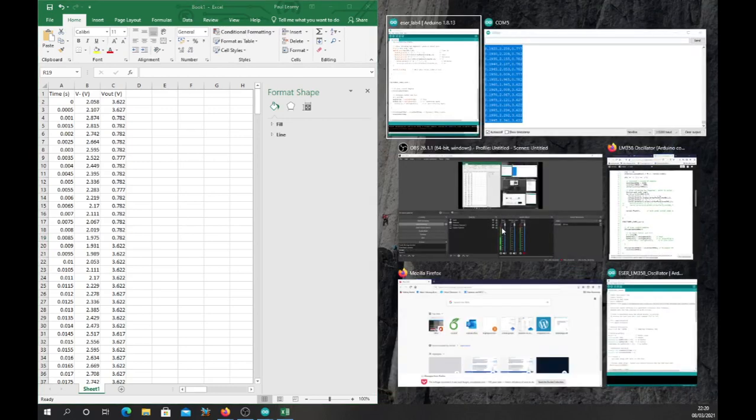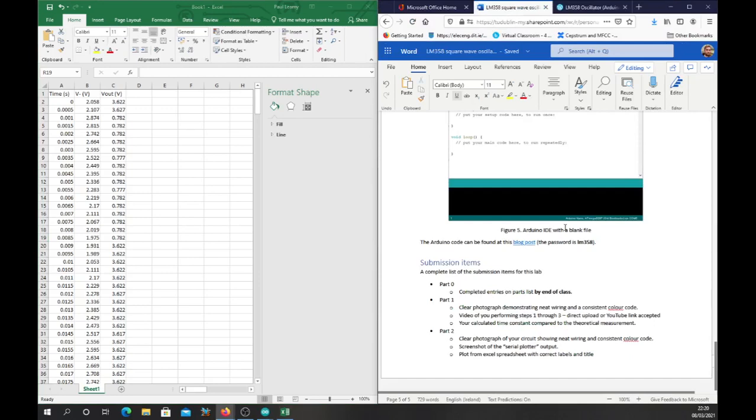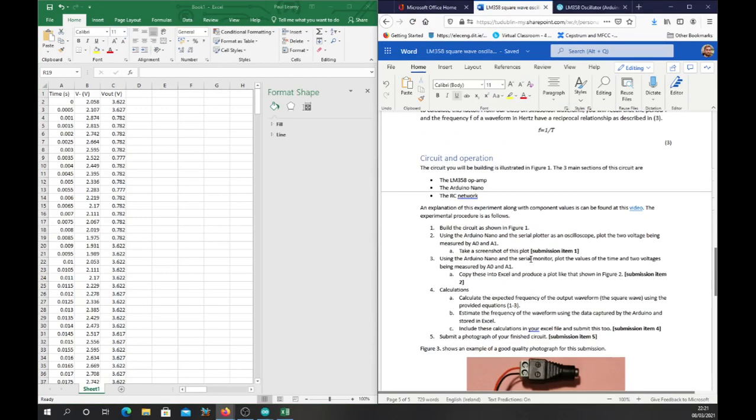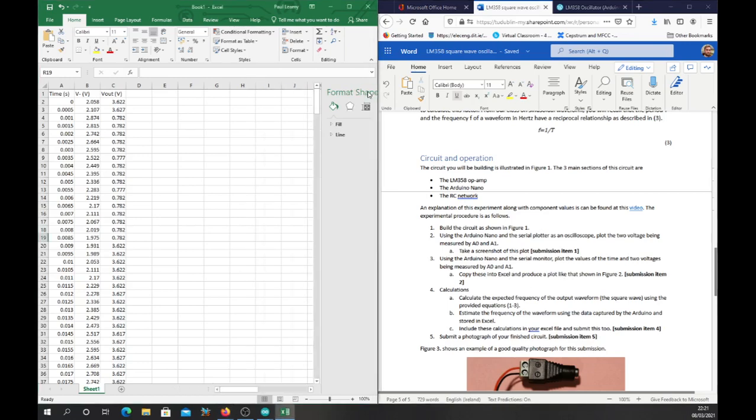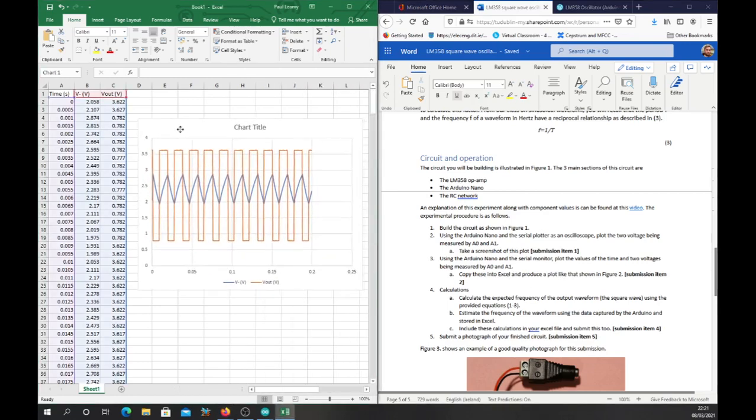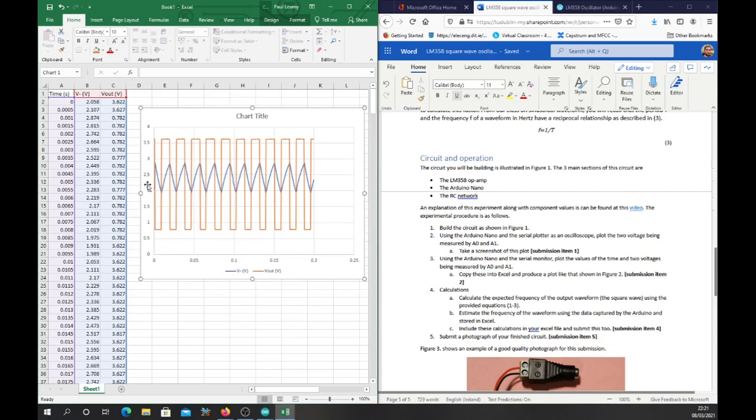So I'm just going to leave that to the side and come back to the lab sheet for a moment. Now you'll see one of the deliverables in the lab sheet. One of them is obviously the screenshot of the serial plotter. The other then is the plot that you produce in your Excel program. And that will be this plot here. But before you submit that, make sure you give the axes the right names and units. Otherwise, this plot won't make sense on its own, and give it a proper title.